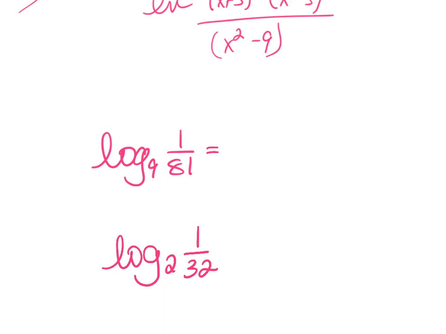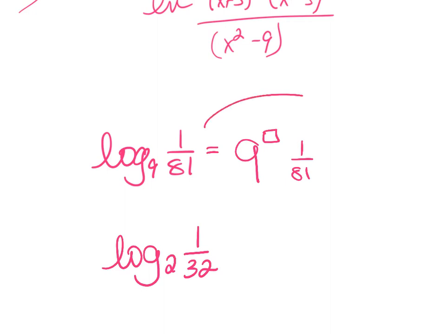So you guys have this. What this is asking you is, remember, this is in logs. So if we went to exponential, 9 to what power gives me 1 over 81? Negative 9? Not negative 9. Oh, wait, 2. Oh, my bad, negative 2. Why is it negative? Because it's a fraction.